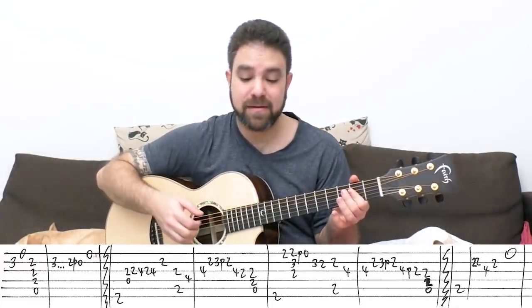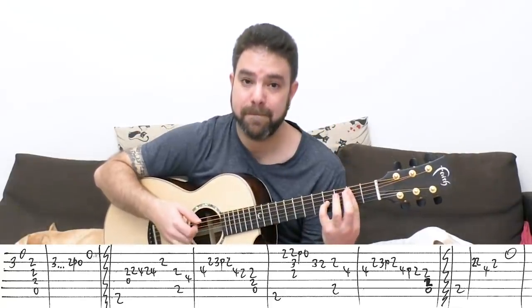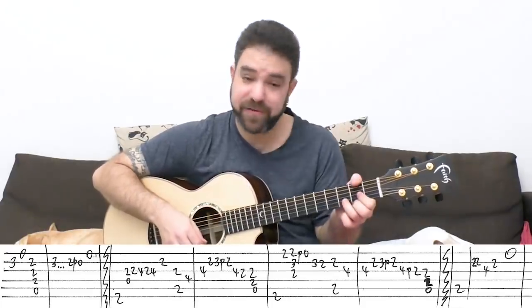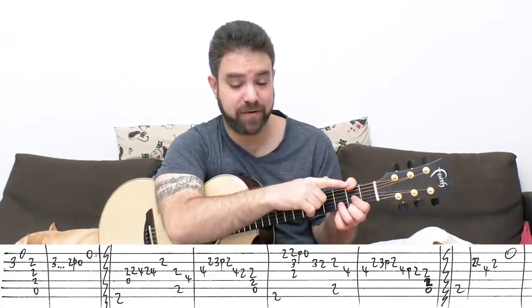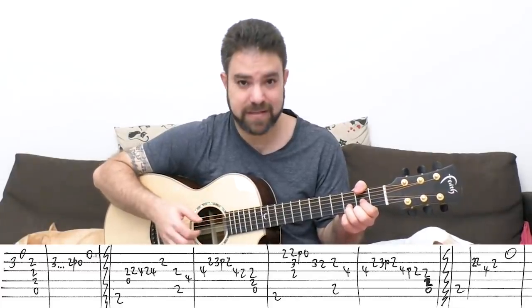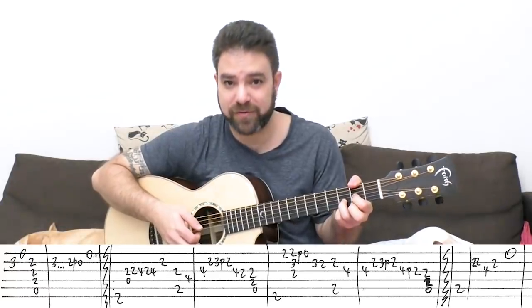Alright? And then you have this. Okay? Which is a variation on the first one. Okay, even fingering-wise. This time you do put on the whole D chord. Okay, the whole D chord with F sharp on the bass with your thumb. 2 on the 6th string. You play the 6th string, then you play the E string on 2, then you play the whole chord, okay, with a pull off to 0 on the E string.